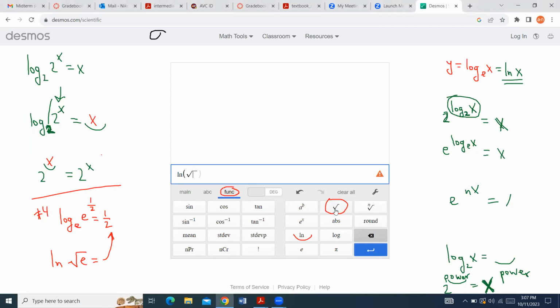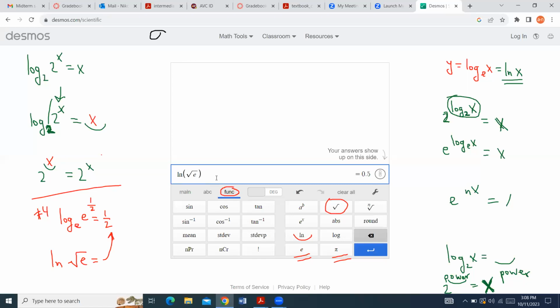So put a square root, and now I need to enter the letter e, and look at this, letter e is here as well, next to its little friend, the number pi. So e is also a number. I'm going to put square root of e, and I need to click so I put it in the right place. If I get rid of that, I get 0.5. So technically this could be a calculator exercise.